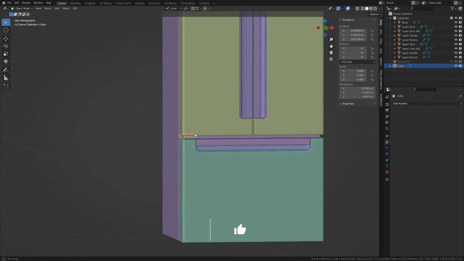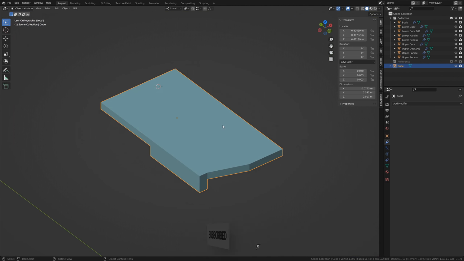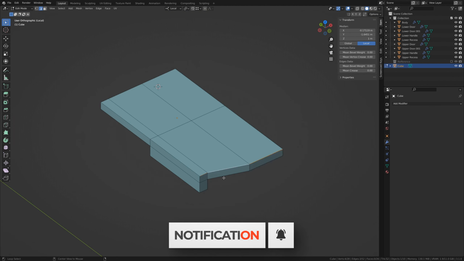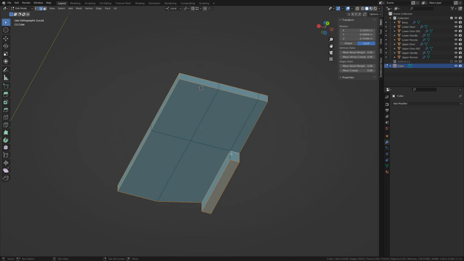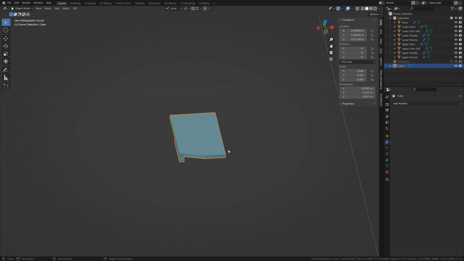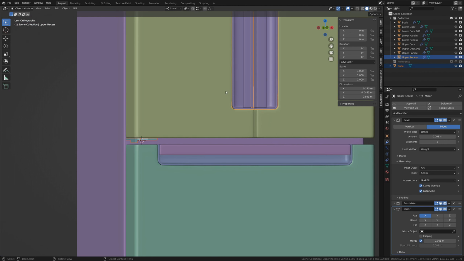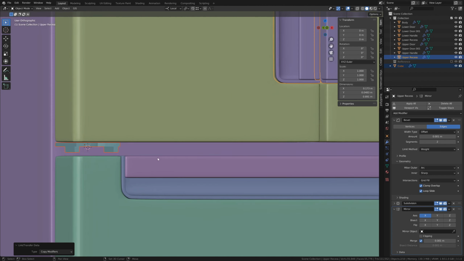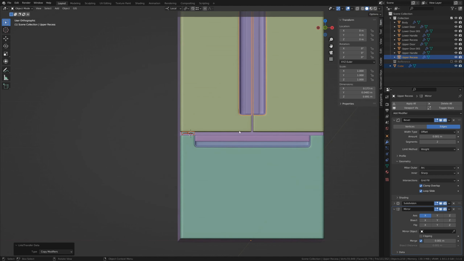Now is probably a good time to save if you haven't already. I'm going to go into local view on this, and we're going to add a few bevel edges. Now that that is marked, we can take the modifiers from another object that already has a mirror, such as these, which have a fairly sharp bevel on them.